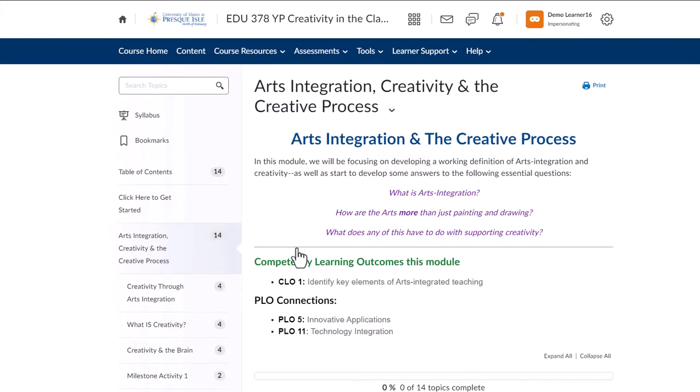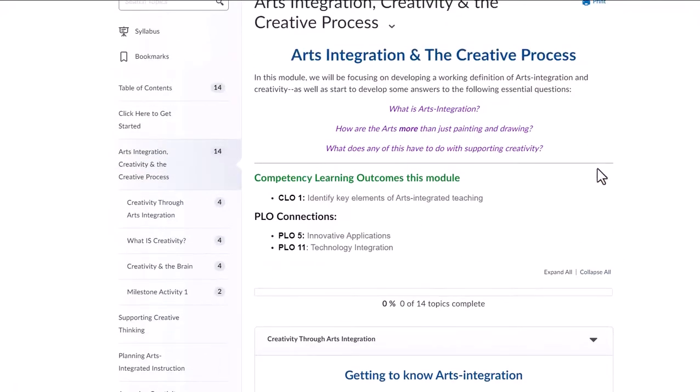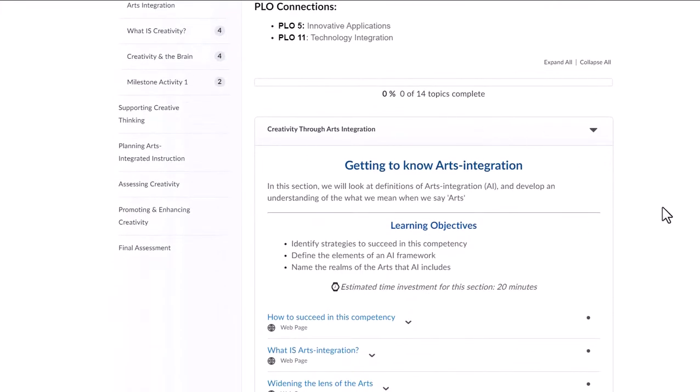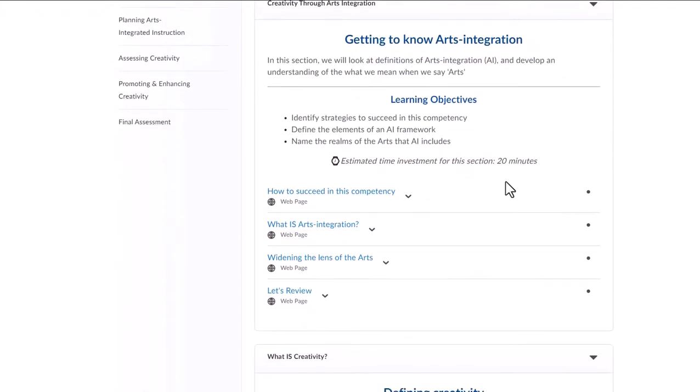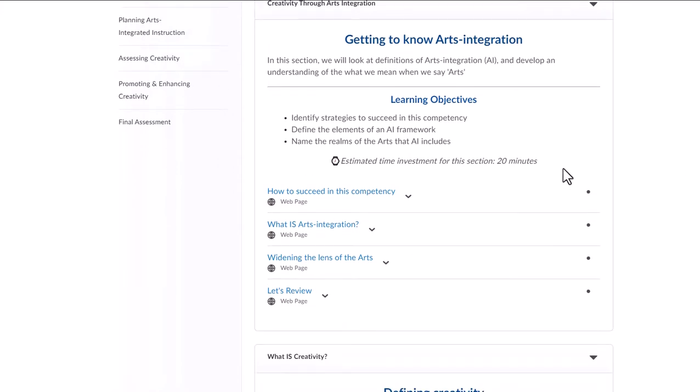Now you might notice that the modules are organized so that when you go in, there's going to be some tutorial information or some informational just to help you make sense of what's going to be in this module, and it's always tied directly to the learning outcome that you're going to be working on. There will also be a number of sub-modules to break down information, and this particular competency has a little statement letting you know how long it'll take you to complete each sub-module so that you can utilize that for your planning.